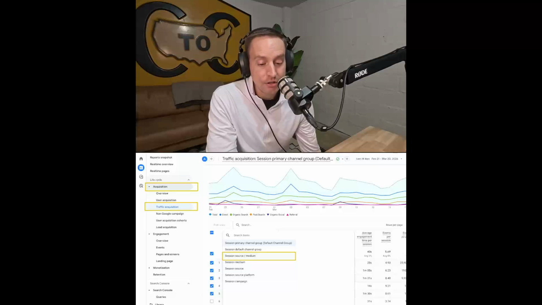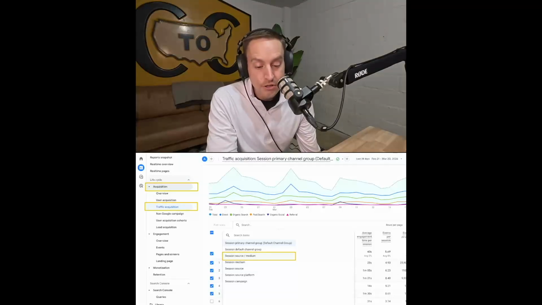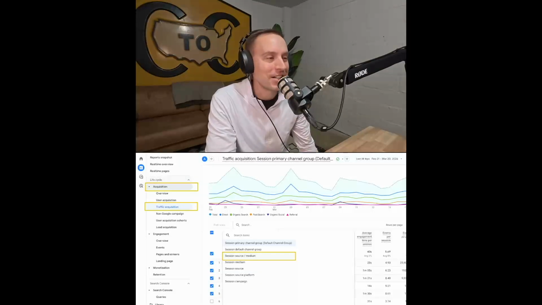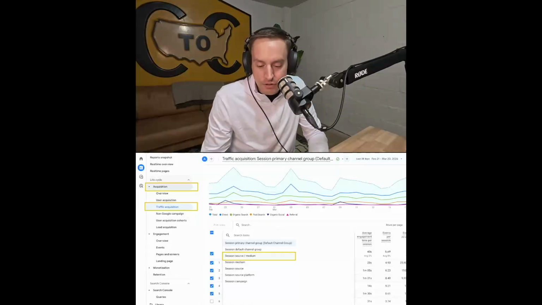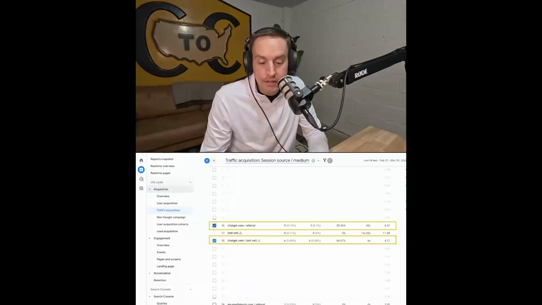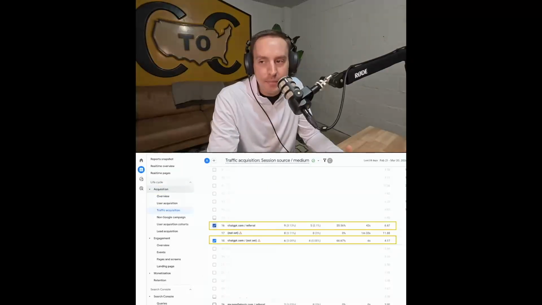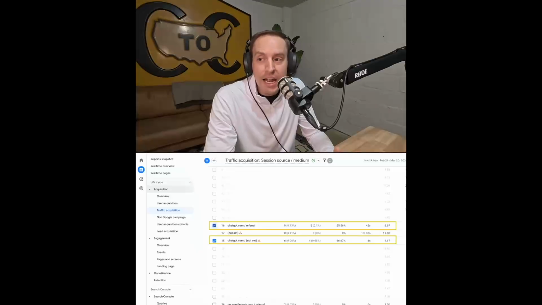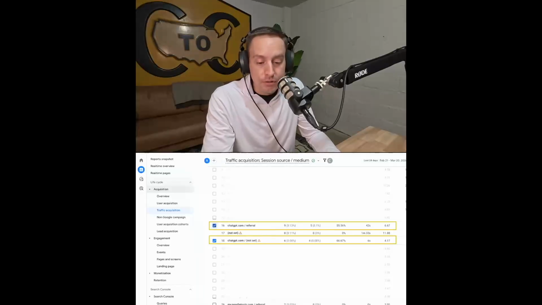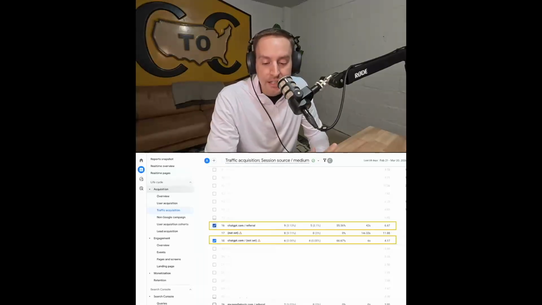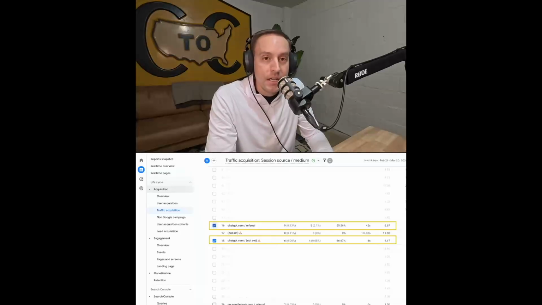And we're just telling you to drop down and choose session source, and then medium. And when you do that, you will be able to see, there's tons of different things on this screen, but you'll start seeing all that referral traffic and where they're coming from. And then you can go and find ChatGPT, Gemini, Perplexity, whether it was just Google itself for the AI mode, and it will all just kind of show up on its own.